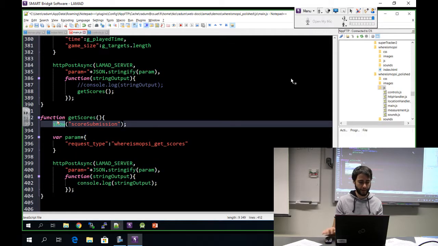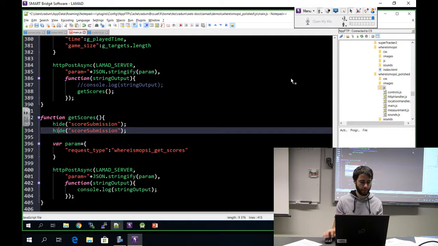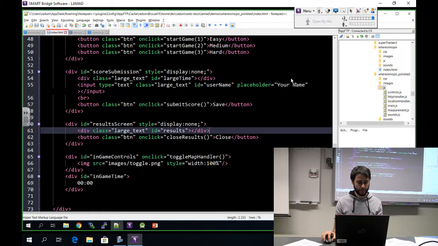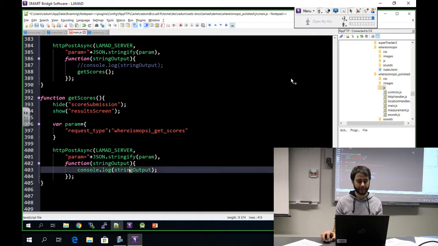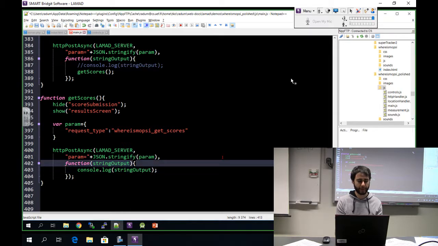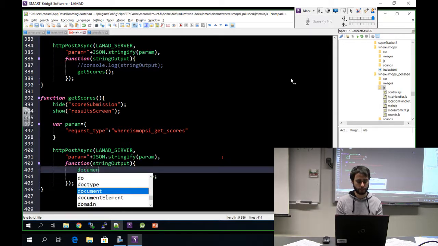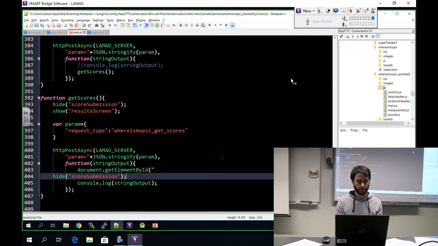So I'm going to hide it, and we need to show the results screen. So that one was hidden all this time. And if you remember, our results screen contains this div called results, where we are going to more or less paste this string output. Let's just put that there for now.